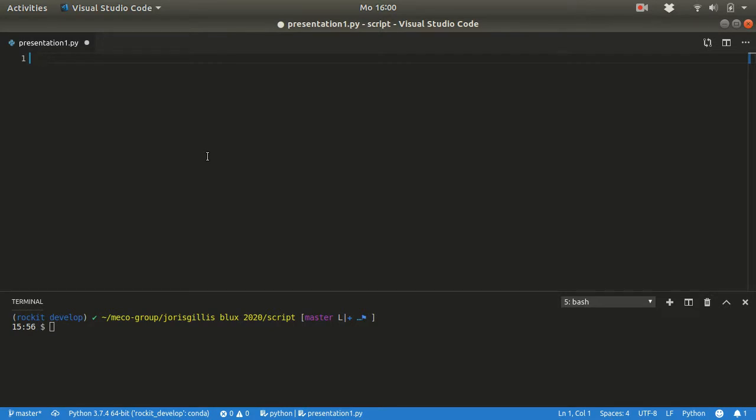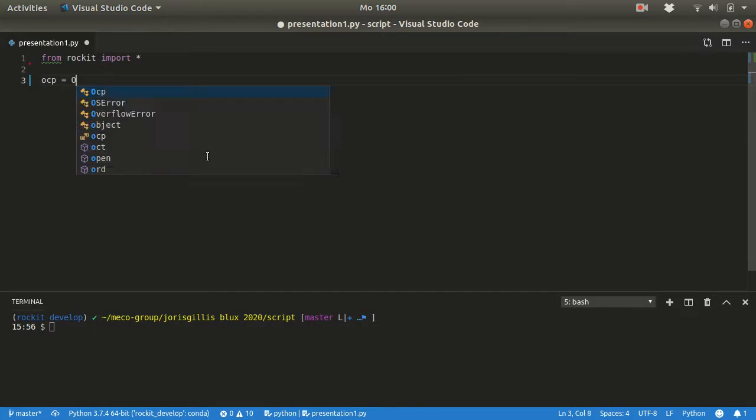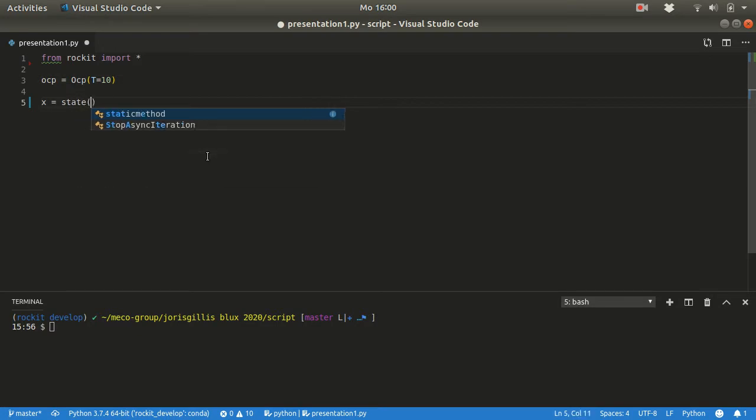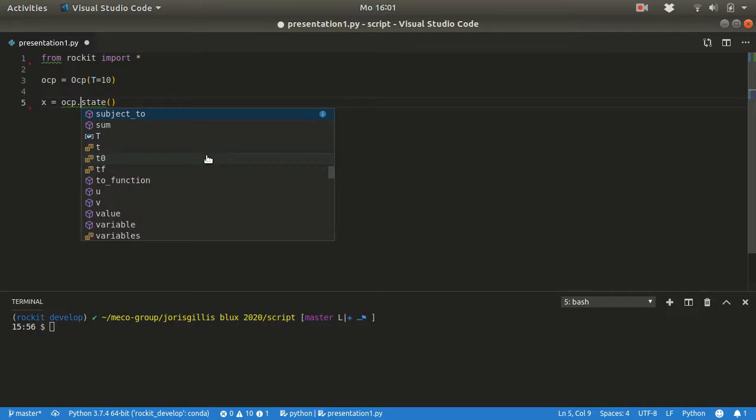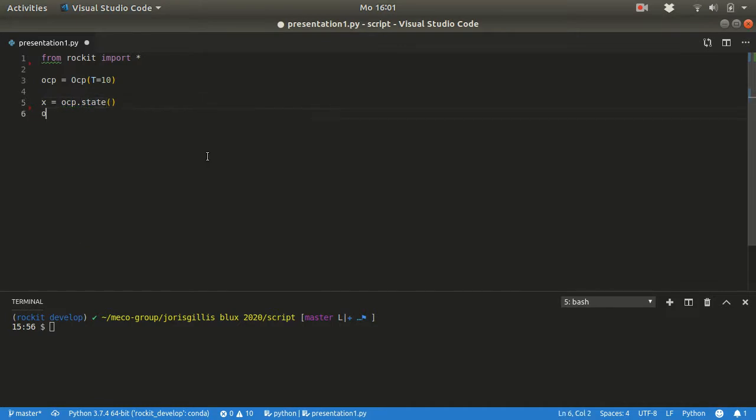So we're in Python world, so I'm gonna from rockit import star, and I'm gonna create an optimal control problem running with a time horizon of 10 seconds. I'm gonna create a state x, just a scalar state, and I'm gonna say that the state evolves with its derivative being 2.